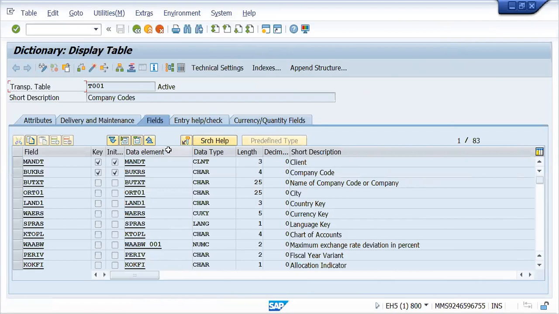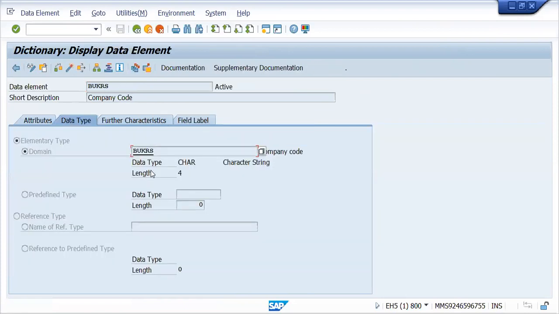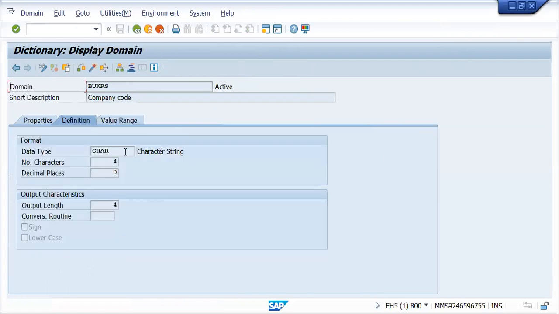The important point is what is called a data element. Data element again is a reference. SAP purely works on references only. It doesn't work on direct objects. So you have the table first, then you have the data element. If you double click on the data element, inside the data element you have the actual characteristics of the particular field. These things are not defined by me. These things are already there in the database. I have an option to either use this or create your own.